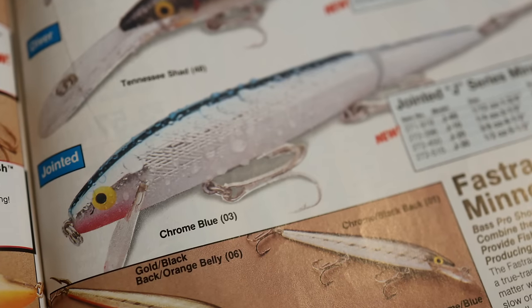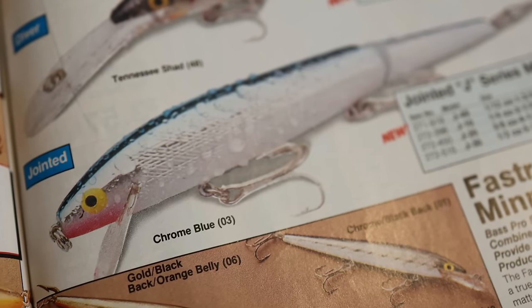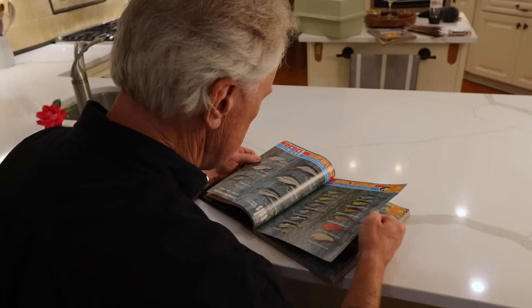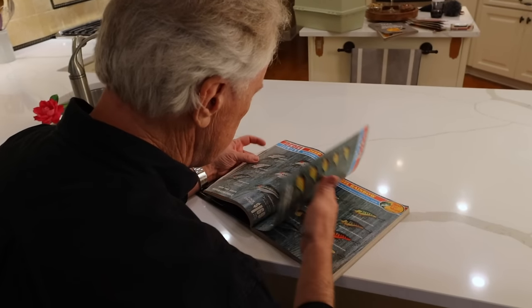Well, when you add that metalized finish over that cross-hatching, whenever that lure moves in the water, it has that light reflection. And that had never been done before. And you can really only do it with plastic because you can mold it into the actual body. So if you think about Rebel lure, you really have to think about the cross-hatching creation, the innovation, and the metalizing innovation, because that's really what made it what it was. And of course, that literally changed lure design and lure development from that point on.